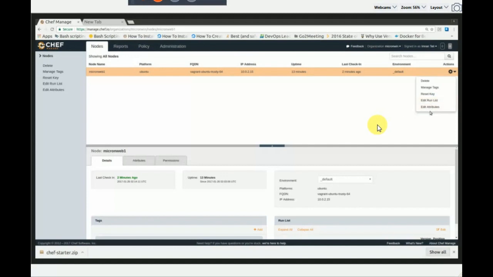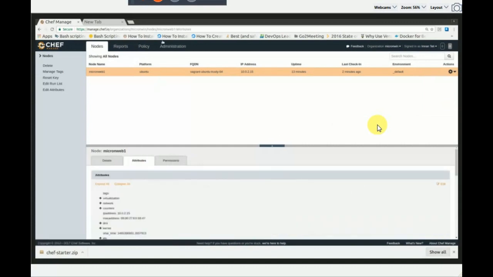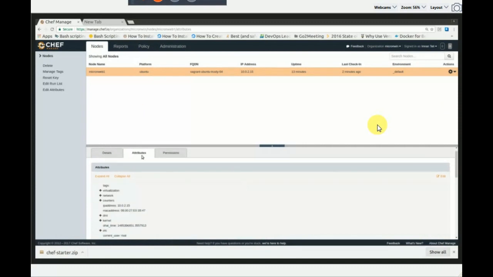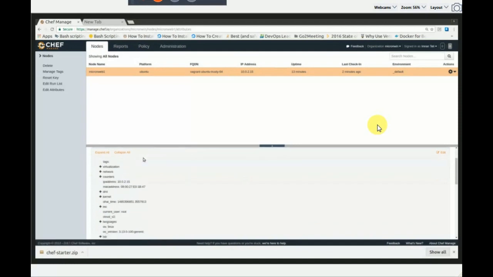Edit attributes. Attributes are like the variables you have seen in Ansible, vars. So it's similar to that. Let me show you this attributes section over here. There's an attributes tab.